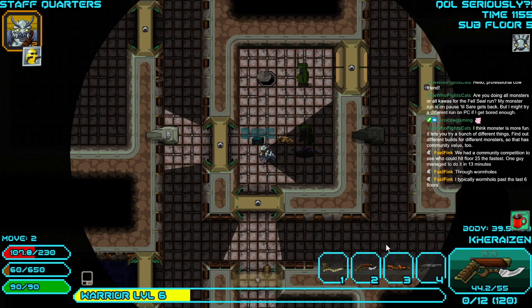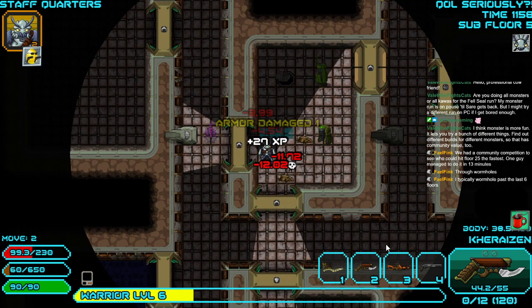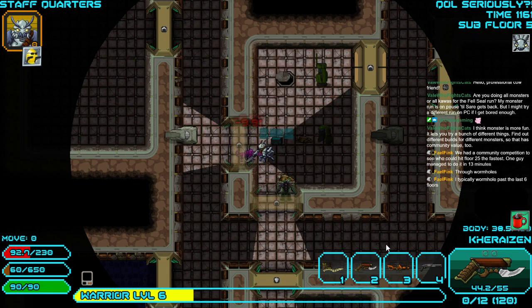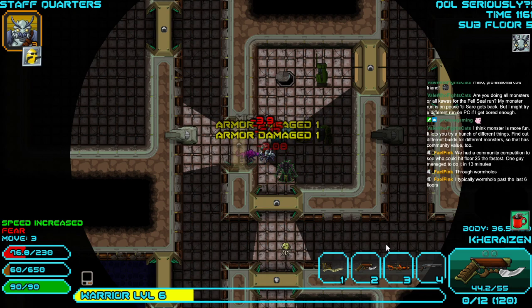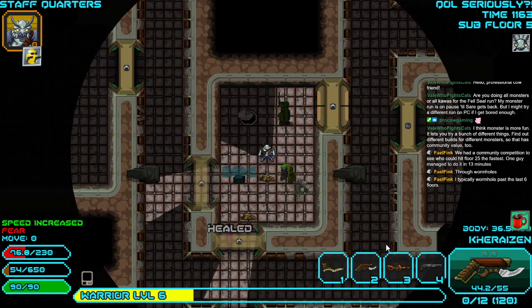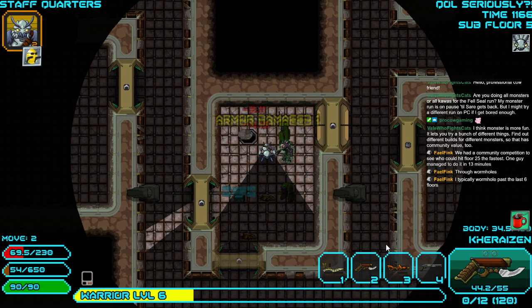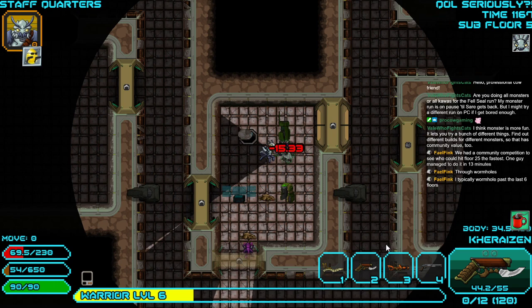Typically wormhole past the last 6 floors? Yeah. It's a really good way to do it. Like with this guy, with the level 100 run, I think I skipped, I want to say, like 22 to 40. I will say in terms of their rarity and in terms of how likely you are to actually pick them up, they definitely balance that one out.